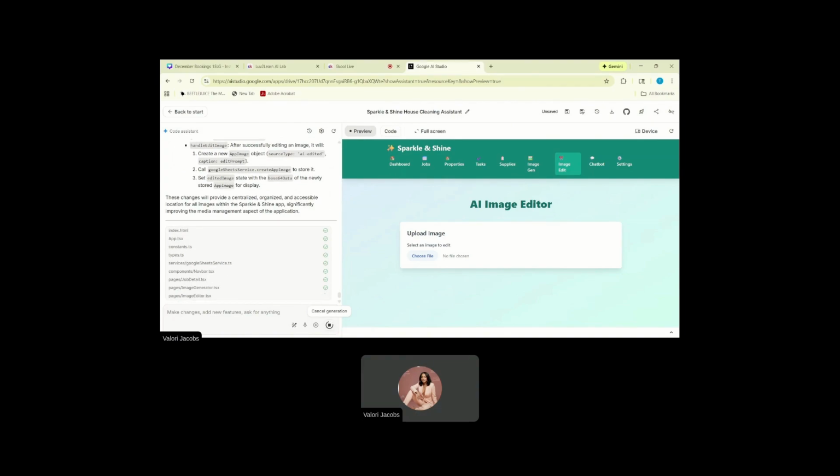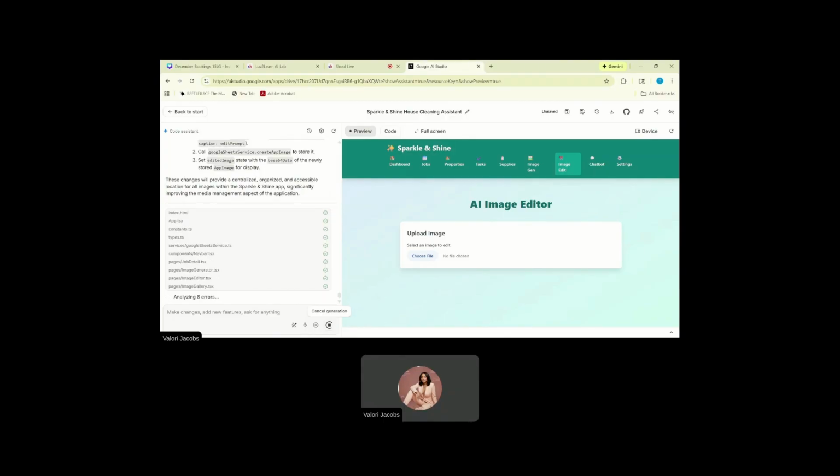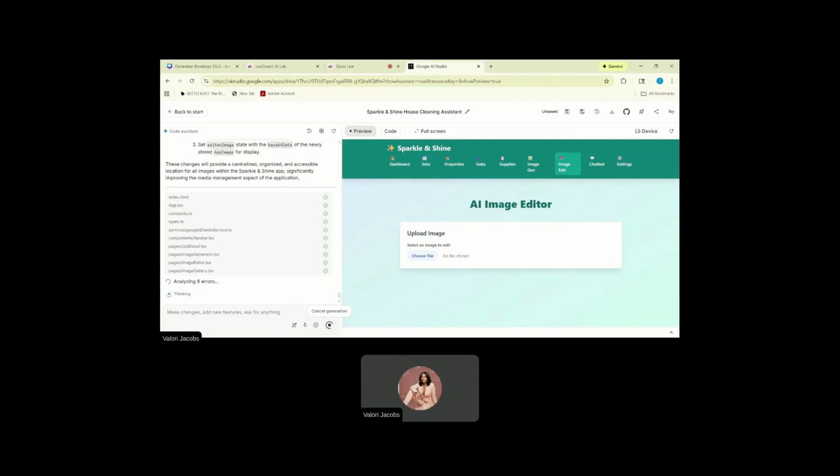And if you have the log on, so if you have authentication set up on your app, every time it makes a fix, it will log you out, and then you'll have to log back in, and then things disappear. But that's common.